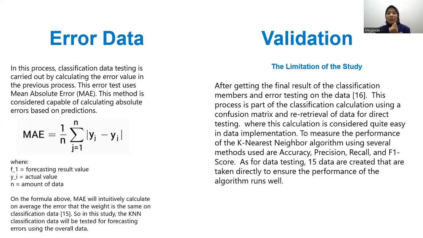When the calculate is oxidized, quite easy on data implementation. To measure and the process of a k-nearest neighbor algorithm using the server method as the actually precision, recall, F1 score. As the for the data testing, I have 50 data create this are take the directly to either ensure a process of the algorithm running well.